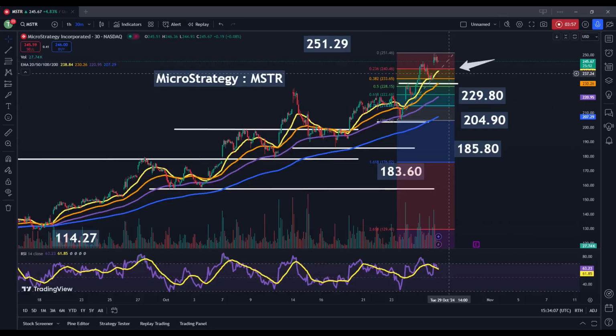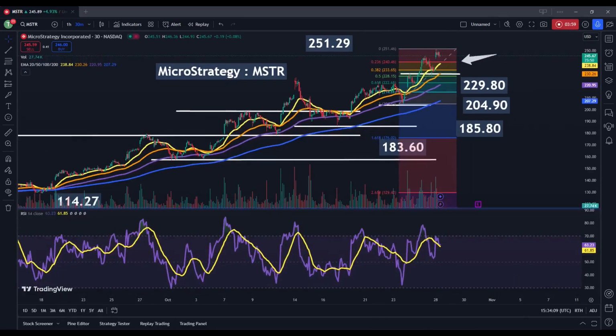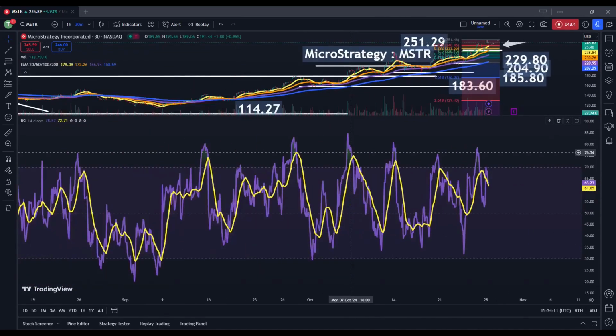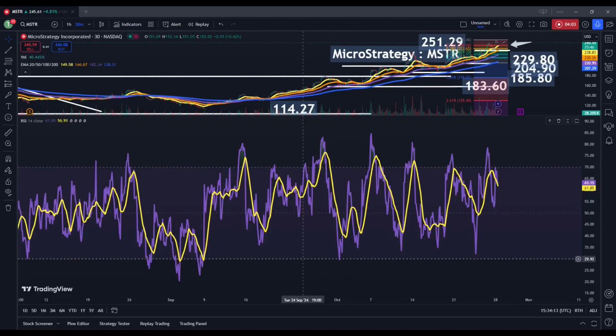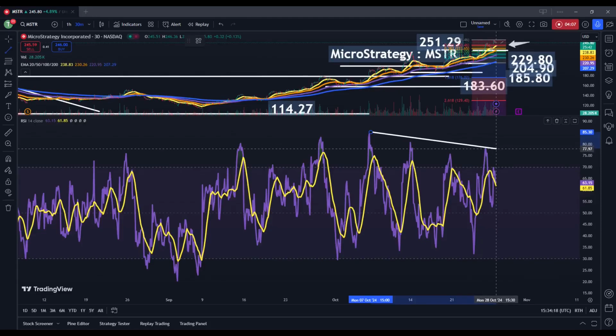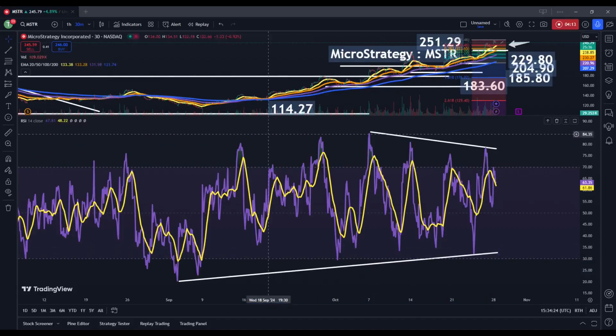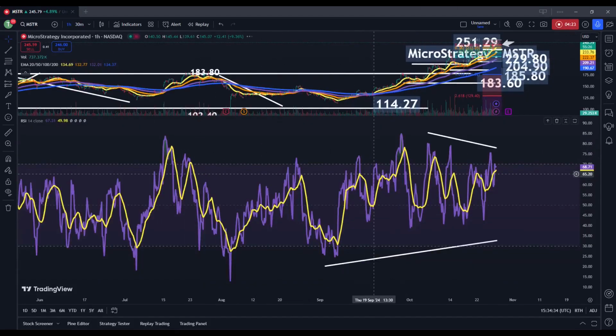So as things currently stand, the issue is whether or not share prices can continue to move higher from here. To look at this from a shorter term basis, we will look at this 30-minute time frame. I should actually pull out a bit more here because this is a bit of a short term reading. We do want to know if this is a near-term top or not, and the majority of the momentum on the 30-minute time frame is positive. We are seeing a little bit of a conflicting signal here, but for the most part, this indicator reading is positive.